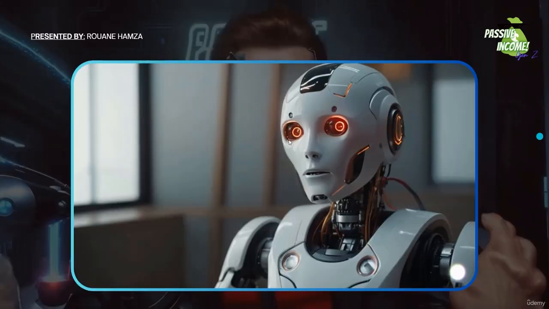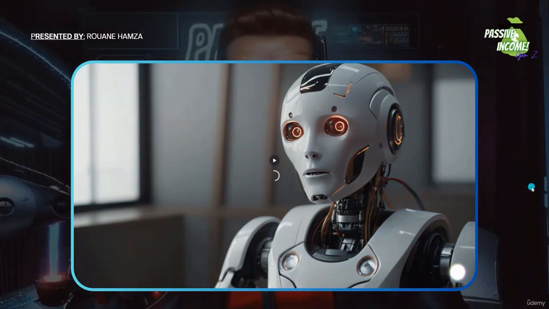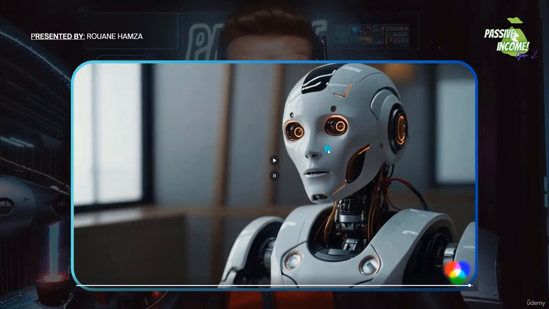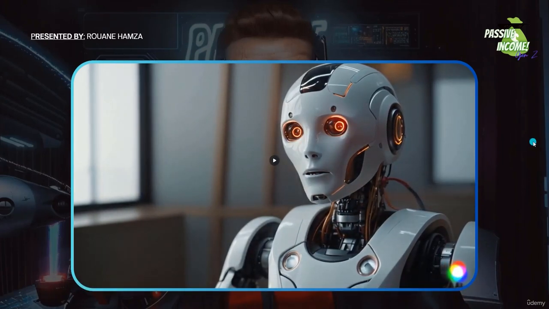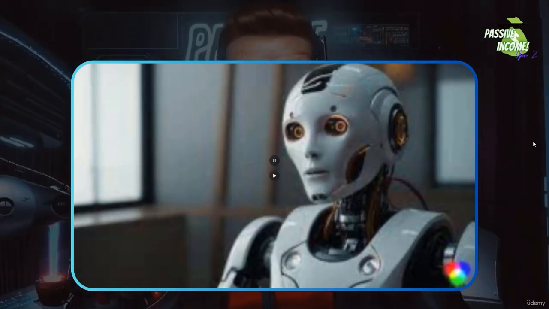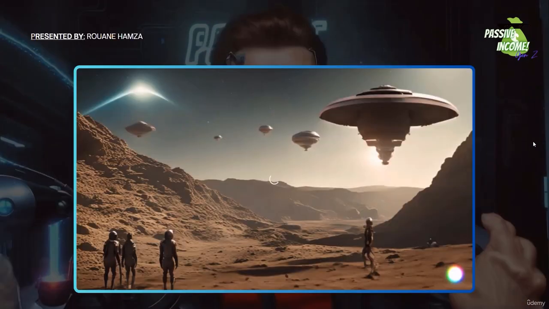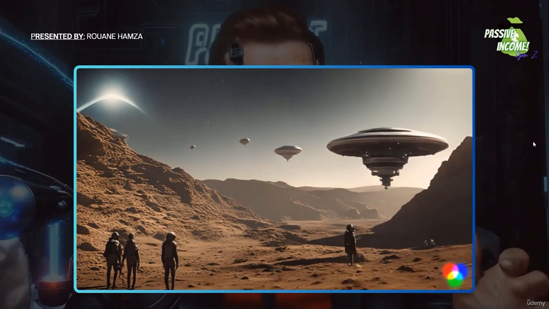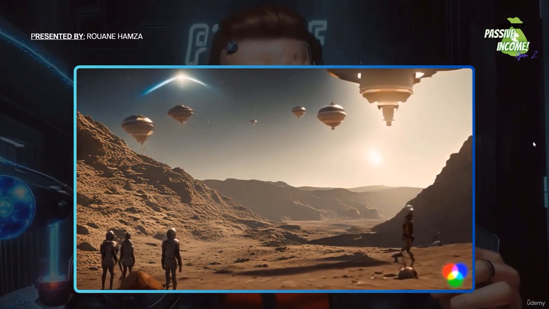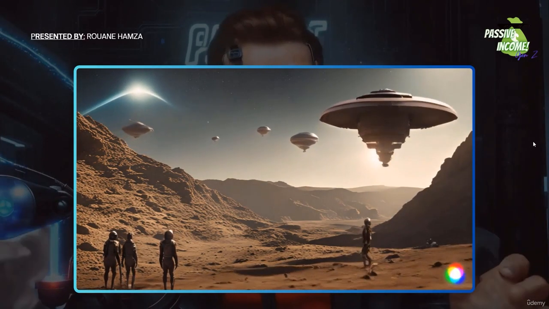There's a lot of other things that Runway ML can do, such as generating videos. If you want to generate a video that looks like this, a robot with his eyes glowing, Runway ML can do that for you. It's your friend. Now, don't ask me about the video in the back because that was not generated by Runway ML. That's actually me transformed as a Terminator using Kyber AI, which we're not going to use in this course.